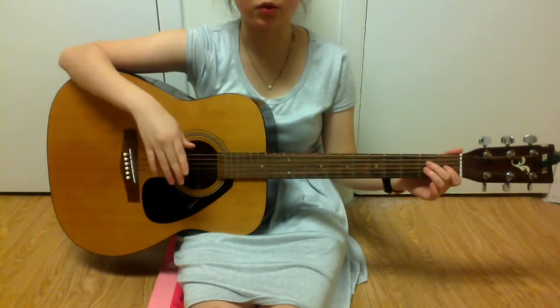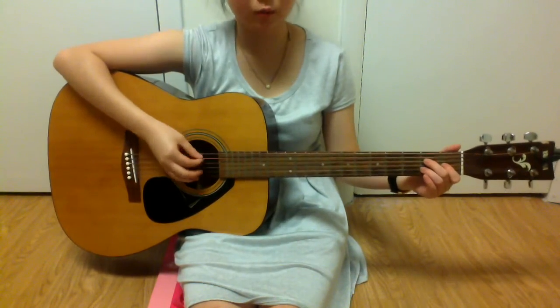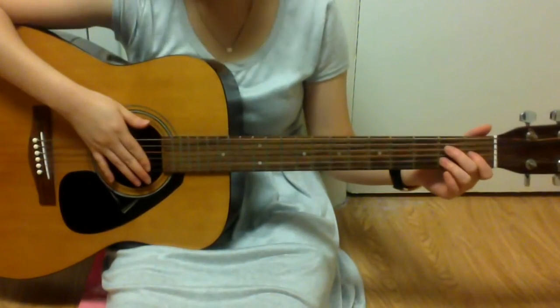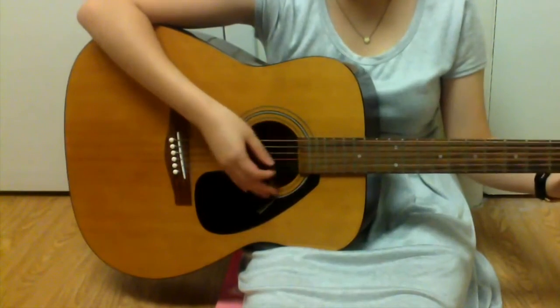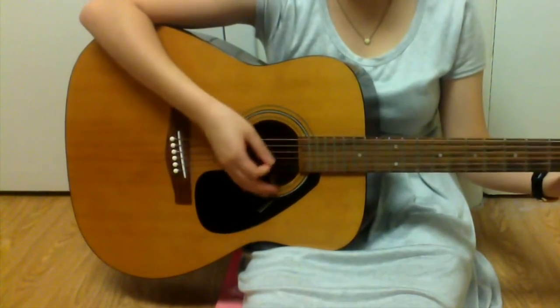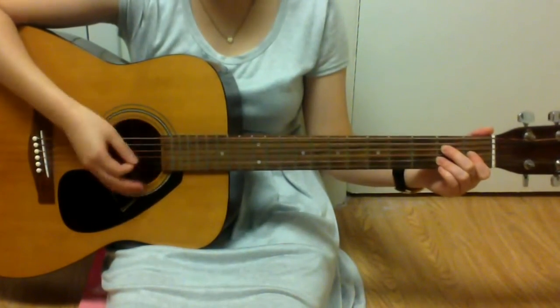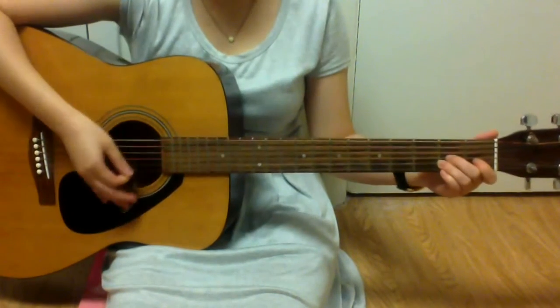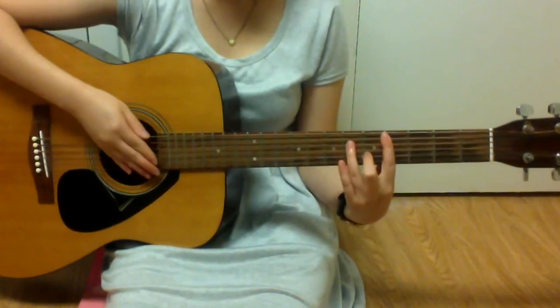It's gonna go into, you know, it's so beautiful. So it's gonna be the same chords, but this time we're not gonna do an open off. We're gonna strum it. So the pattern is bum bum bum bum bum bum bum. You know it's so beautiful, baby. You will never know.